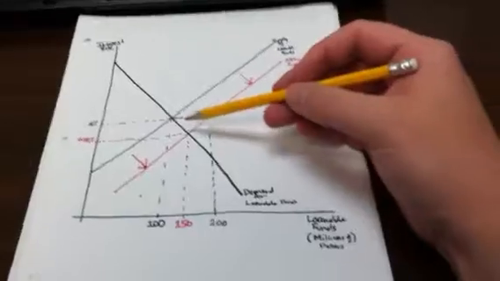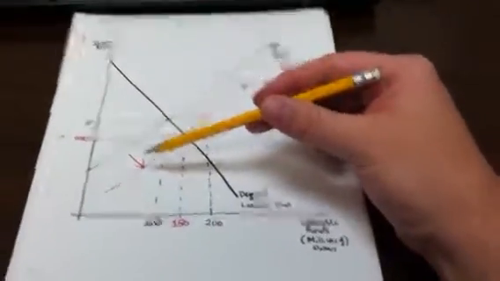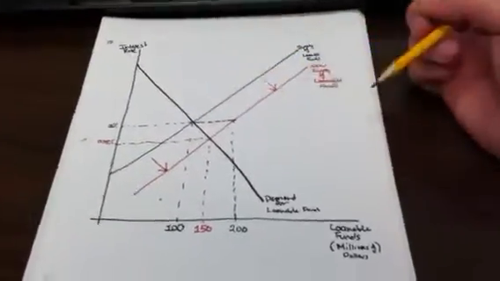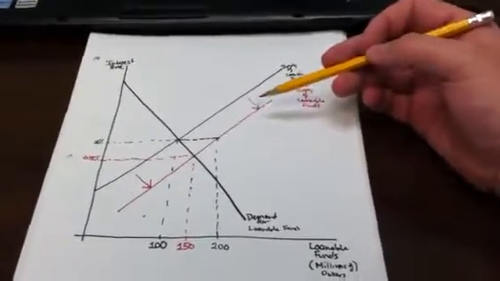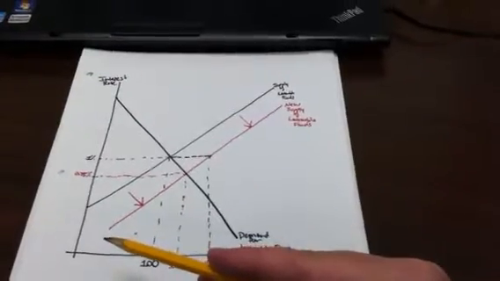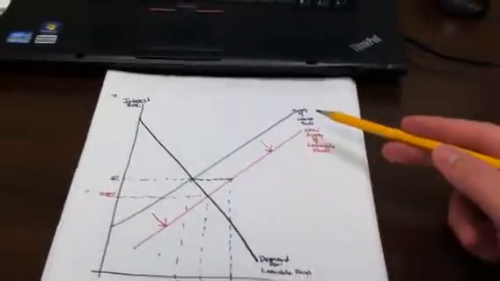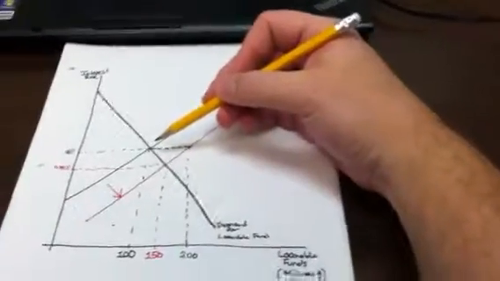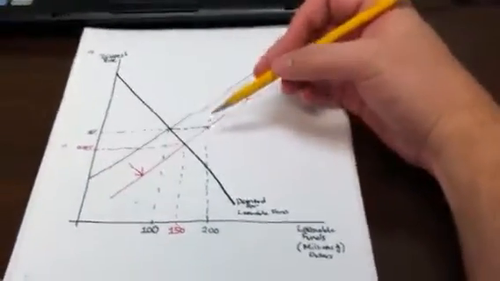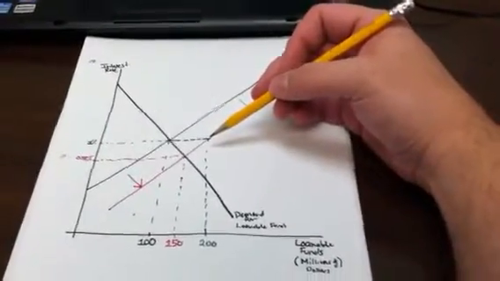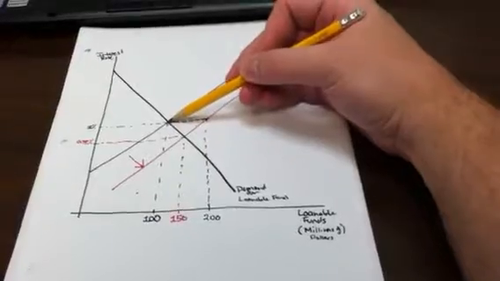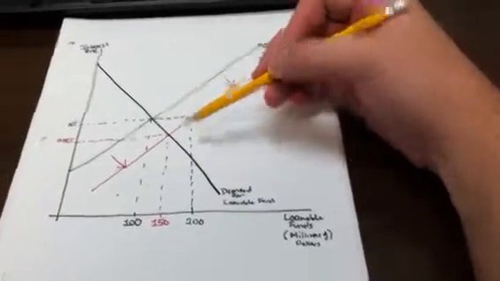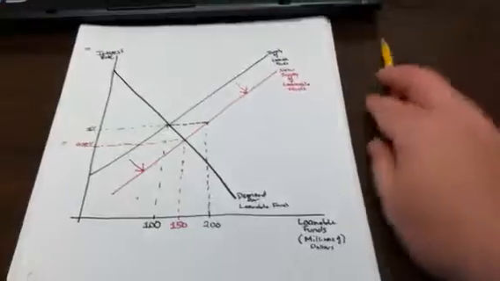Now let's imagine that something happens that causes the supply of loanable funds to increase. It doesn't matter for the purposes of this example why. Maybe there is a government policy that increases savings, but we know that the supply of loanable funds has increased, and let's say the new supply is represented by this red line here. What does it mean for the supply of loanable funds to increase? It means that at any given interest rate, the amount of loanable funds that savers are willing to supply is now greater. Particularly at an interest rate of, say, 1%, the quantity supplied by savers has increased from $100 million to $200 million.